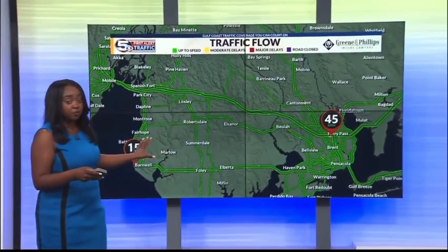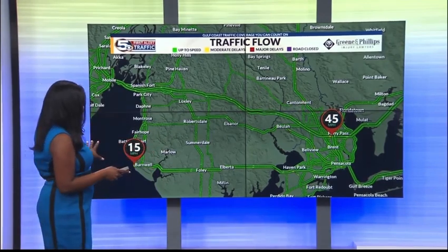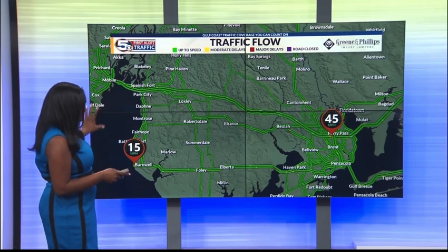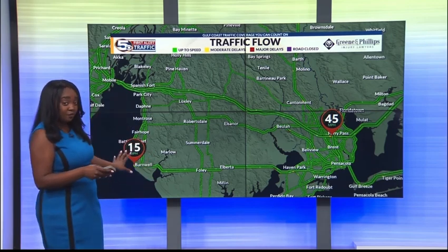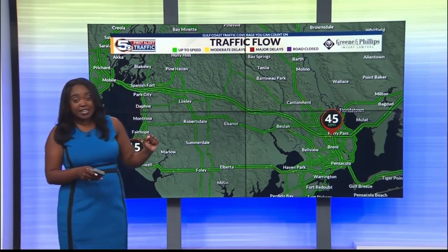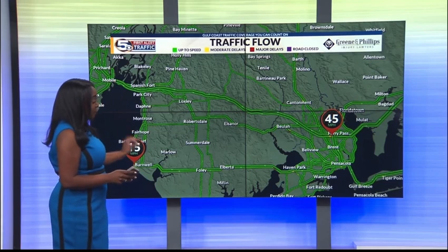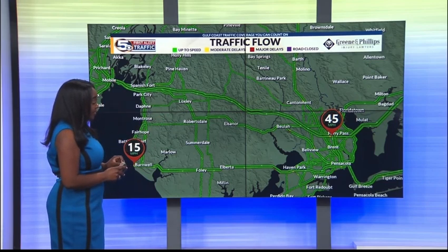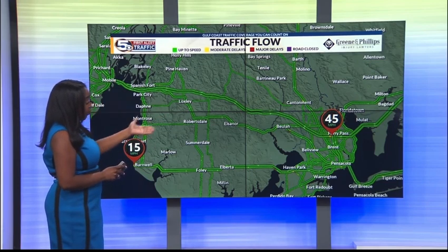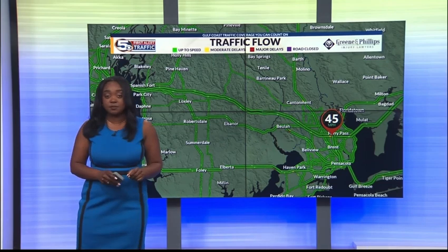So in Baldwin County, right here along Scenic Highway 98 in the Barnwell community, we are seeing speeds down to about 15 miles per hour for drivers making their way east. Right here, 10 to 15 miles per hour. Over in Northwest Florida along the interstate, still seeing speeds dip down to about 45 miles per hour on I-10 eastbound heading toward I-110 south. That doesn't look like that lasts very long though. Also Highway 29, parts of Mobile Highway as well, seeing some spotty delays.